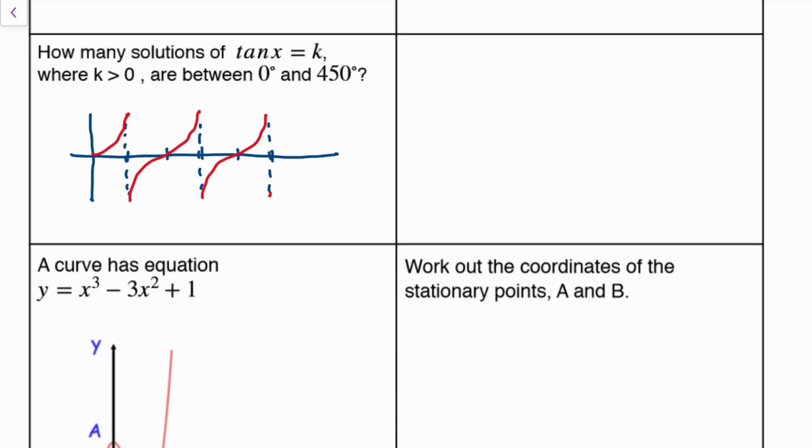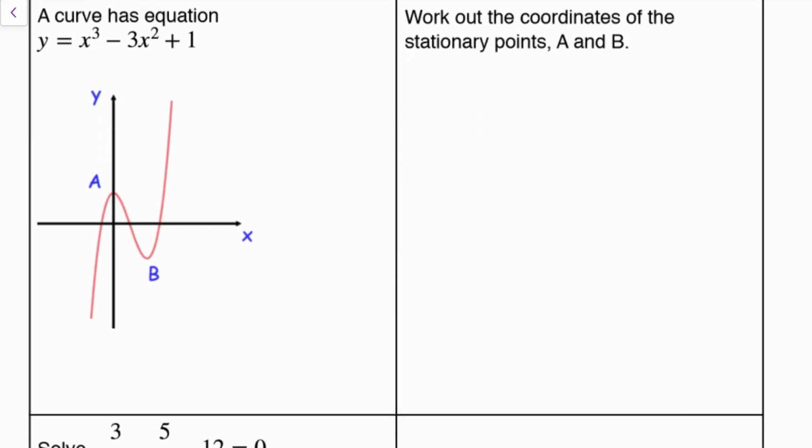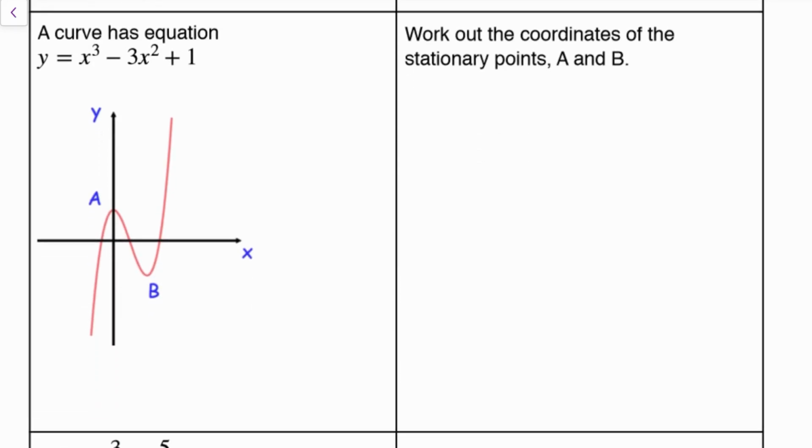Then it says k is greater than 0, so it's somewhere on this line here, and I'm going to go across and see how many there are. So there's 1, 2, 3 intersections, so my answer to this one is going to be 3. Had it said k was less than 0, it'd be 2, because there's only 2 lines below the axis, but k is greater than 0, so it's 3. Next question. These are a nice little mix of questions today.